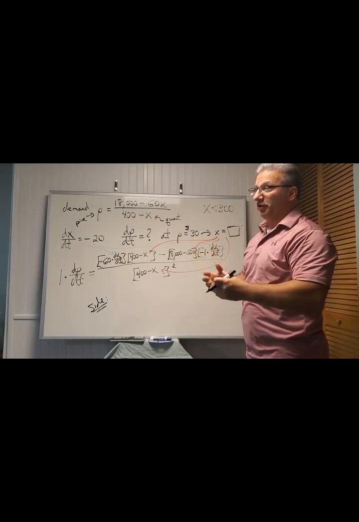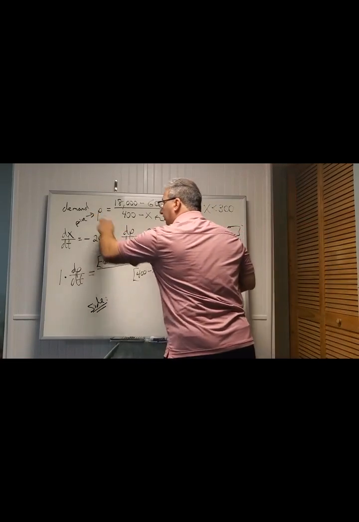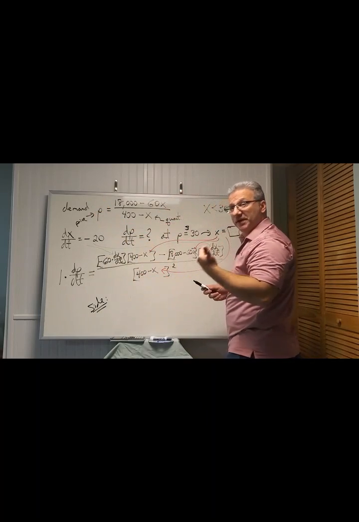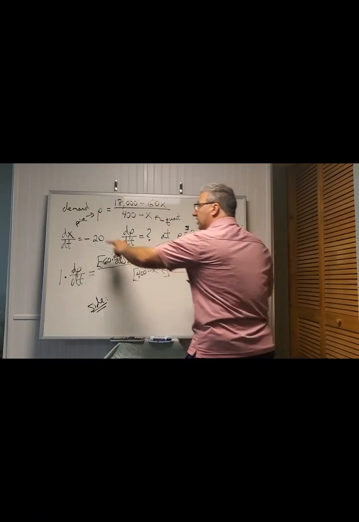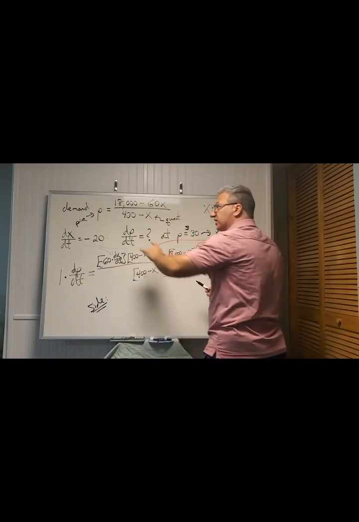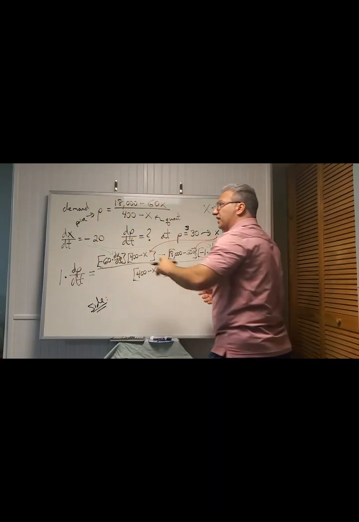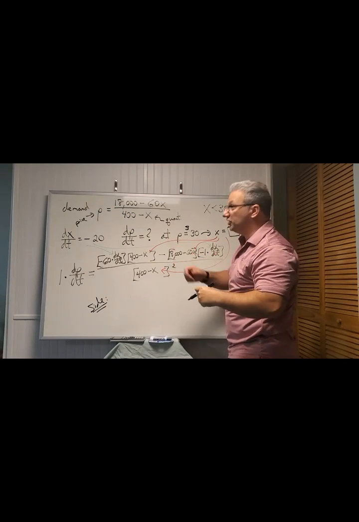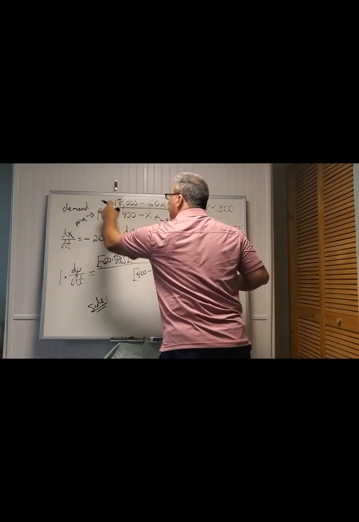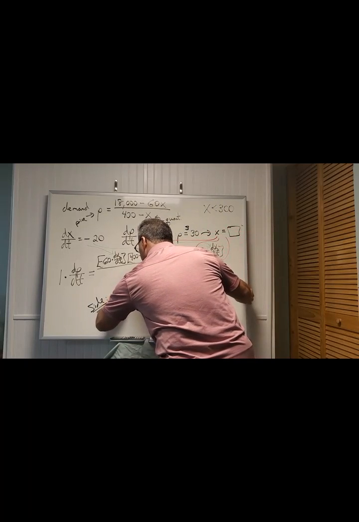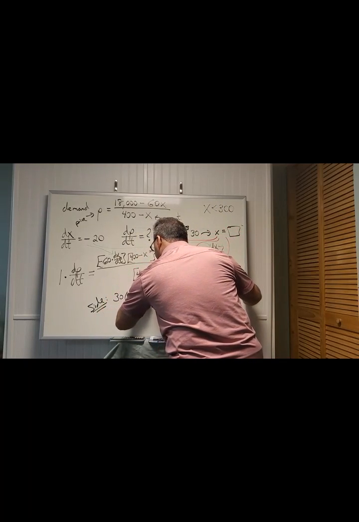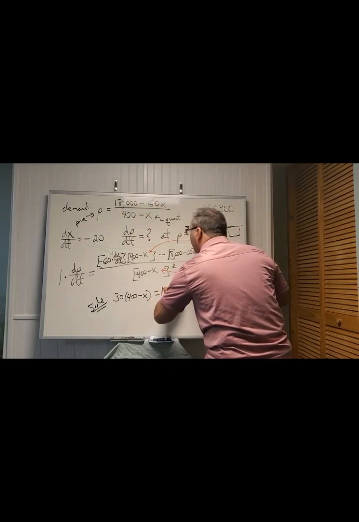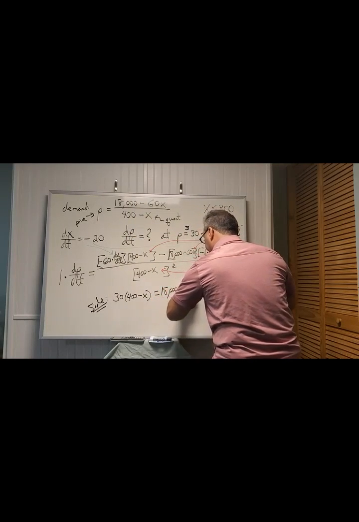It's time to do good old algebra. I have $30. I'm going to solve for x. I'm going to put 30 over 1. I don't have a lot of board space, so work with me here. Let's go slowly. Put 30 over 1, because that's $30. Now that it is 30 over 1, say it with me, we are going to cross multiply. So 30 times 400 minus x equals 1 times 18,000 minus 60x.